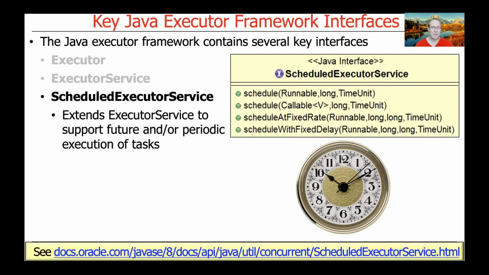There's also ways of being able to schedule tasks that run periodically. So you can say, I want this task to run every 5 minutes, or I want this task to run every 30 milliseconds. And those are called periodic tasks. And there's a couple different variants with the periodic tasks. There's something called schedule at fixed rate, and there's something called schedule with fixed delay. And we'll talk about the difference between fixed rate and fixed delay in just a bit. So these are all ways of being able to do things that are based on time.